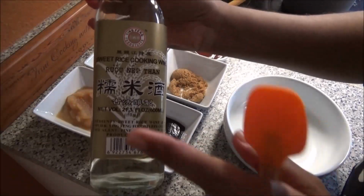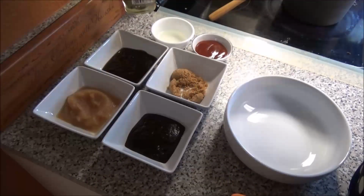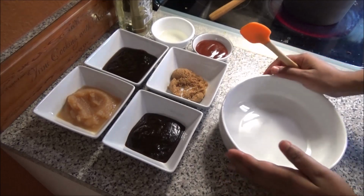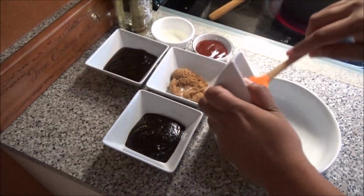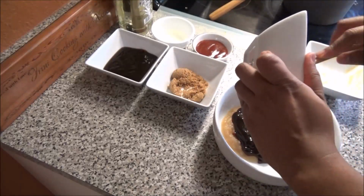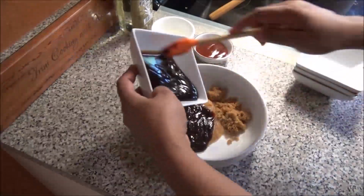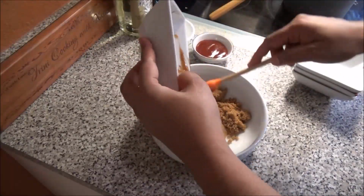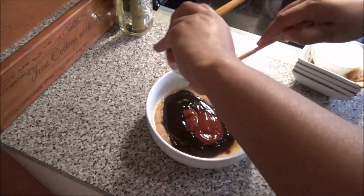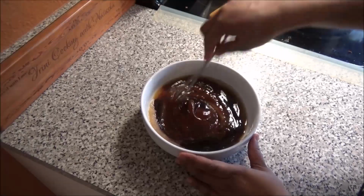You'll also need some sweet rice cooking wine. This is the one that I'm using. And you'll also need some ketchup. So all you do is put all ingredients into one bowl. Next, you want to whisk everything to combine.